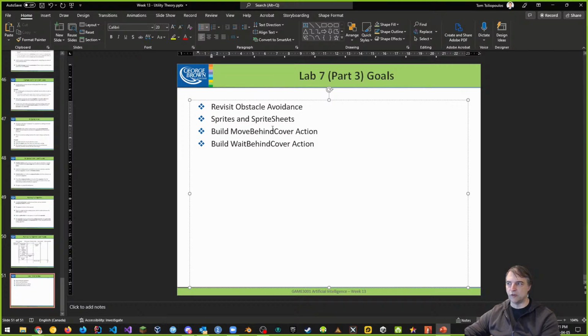And that's why we've included the move behind cover action, and wait some random interval behind cover, because if I always wait exactly like 200 milliseconds behind cover, it's very predictable. You can predict the beat of when the enemy is going to pop their head out. If it's random, as an example, then it might make it more difficult for you to get a target on the enemy. And that's why we have these two actions. Okay, so that's what we're going to focus on this week for the most part. I think Alex might add more, of course, and we'll see more from that in his notes.